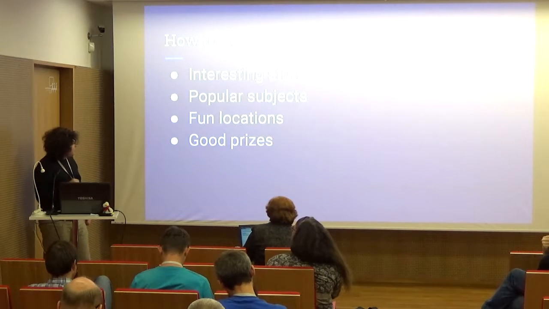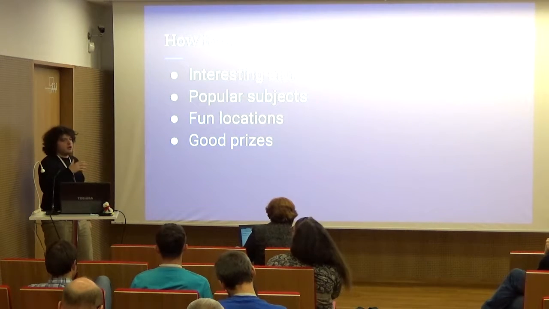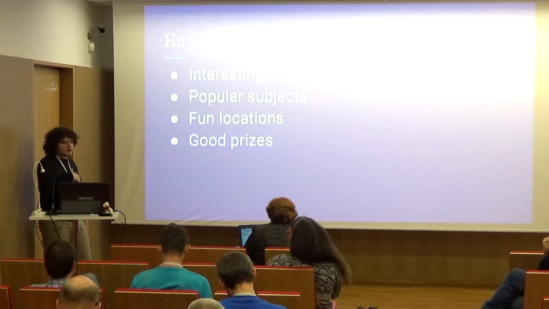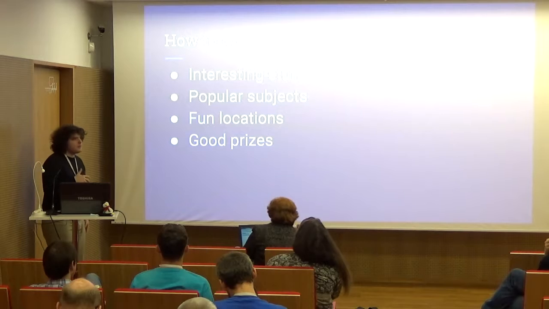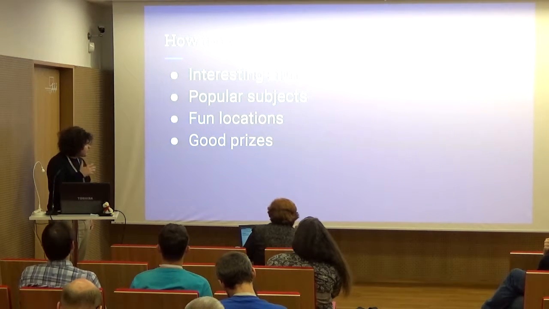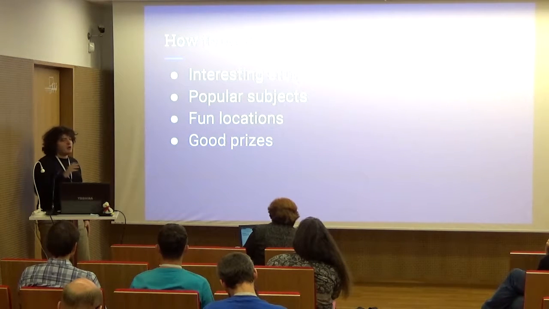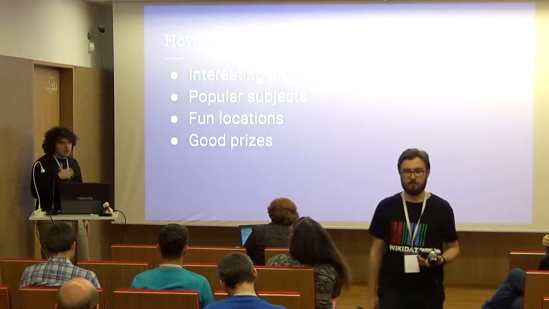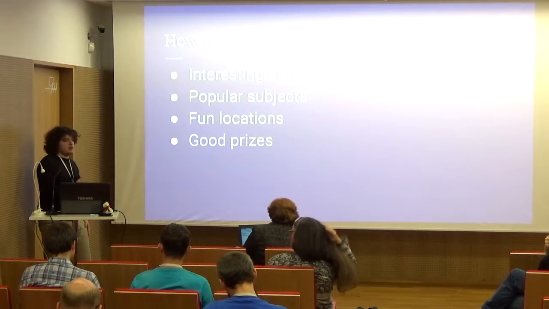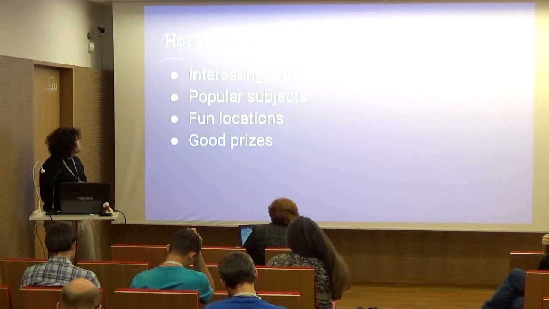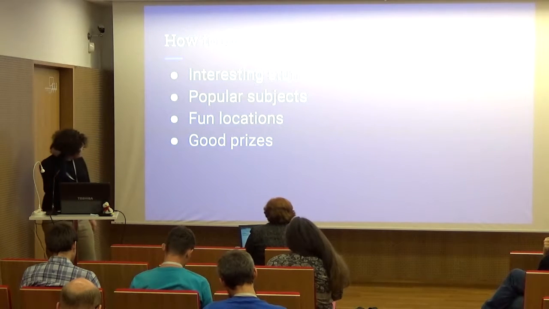Next, we look at locations. If we want to motivate people to travel to other parts of Serbia where they don't live, or in their part there are already many pictures of different locations, we tend to choose something where they would like to go, but they need some kind of motivation. During Wiki Loves Earth, we got some pretty good photos of locations where people climb mountains, search for the perfect shots, walk around for several hours to find a specific waterfall or specific monument. Or in Wiki Loves Monuments, they are inspired to go and see new things in Serbia. They have the motivation to meet their own country, and sometimes that's the thing they need.